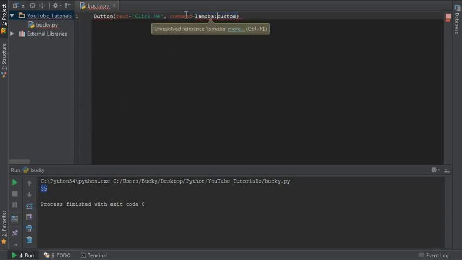This attribute right here requires being set to a function. So whenever you need to pass in a function, you can just use Lambda and you'll be good to go. Again, if this is kind of confusing, then watch my Tkinter tutorials, and I'll explain with a practical real world example how you use this. But that is one case scenario of what Lambda is and when you would use it.